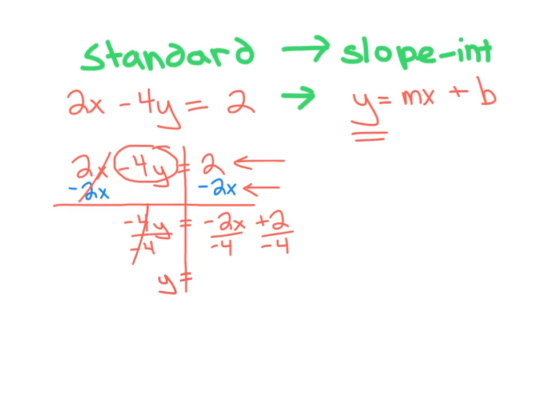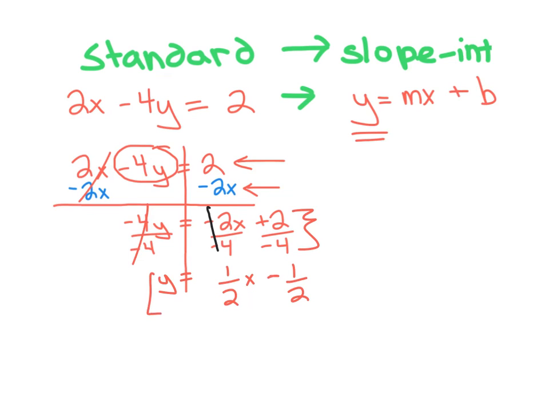Now be careful with your negatives. When you have two negatives, they cancel out. And 2 over 4x is the same as 1/2 x. I can simplify that. Now for my last fraction, 2 over negative 4, I have a negative on that 4. But remember that when you have one negative, that goes with the whole fraction. So I'm going to write that last part of that problem as a negative, because this negative that's with the 4 goes with the whole fraction, 1/2. And I got 1/2 because 2 over 4 is the same as a half.